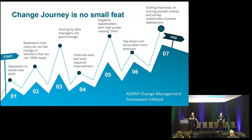And I would say our most skeptical and conservative stakeholders also changed their minds, also through Max demonstrating to them in super detail the workflows and the visualization. It took many, many times, but it is possible. We were thankful at the end that all the key stakeholders were not only positive, but also put forward a recommendation to deploy. So I think we're also thankful for the change management support that helped us along the way.